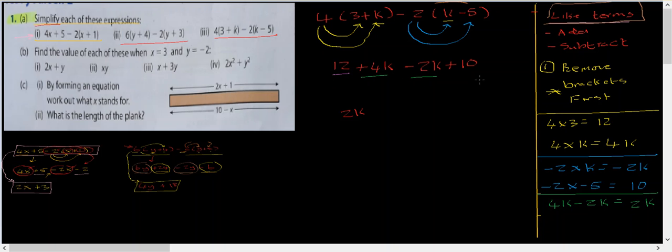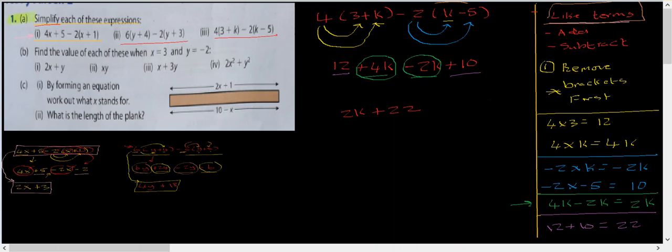And then the next part, what other like terms have we? We have this one here and this one here. These are both like terms. So you have 12 plus 10, which is equal to 22, so it's plus 22. Again, we can bring this down. So it's 2k plus 22. What we've done is we've collected up these like terms, and those are the calculations for adding those like terms.